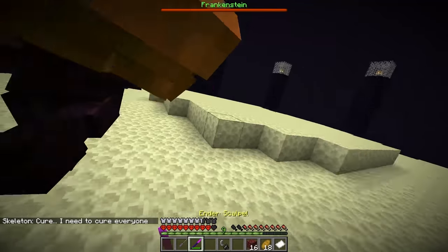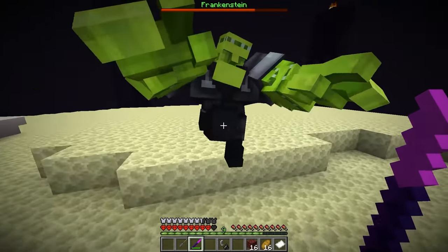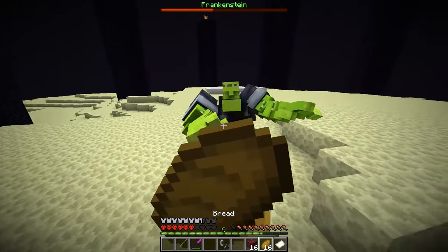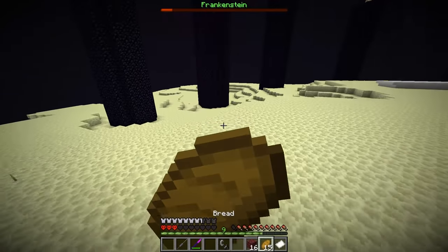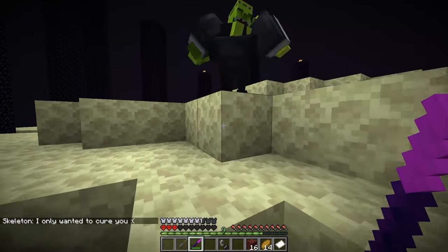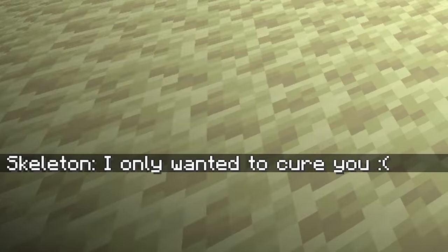Guys, okay, final boss time. Literally Frankenstein. As a doctor, I don't know if I should be fighting this guy, but you know what? Either way, we're gonna be defeating this guy. Oh gosh, he's actually doing pretty good damage. Just fall back a little bit. Oh, this guy looks sick though. Oh, we are down to 3 hearts. Let's fall back a little bit more. Go for a couple more hits. And just like that, down goes Frankenstein, where he says, I only wanted to cure you, sad face.